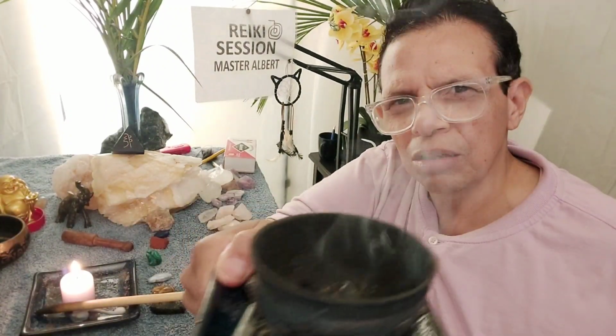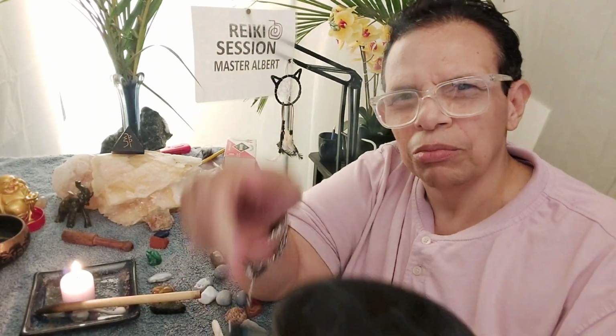Now we're going to remove all negative incidents. I think one of the members got hit in the face with an elbow. Remove that too. I know it was by accident, but still, remove all negative blocks, repel all negative comments, bad words, messages with words of hate, fear, anger, and heal your back, all pain in your body, especially your lower back, which we're focusing on in this session. It's a special session for your back, okay? Let's heal it, feel it good. Great.